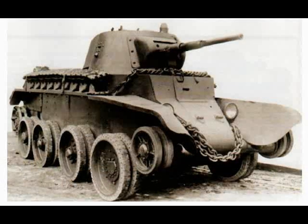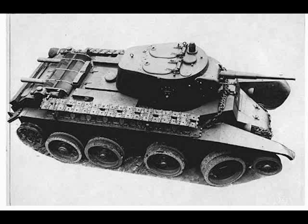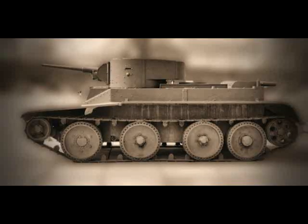The early BT models were described as convertible tanks because they could run on their road wheels as well as on their tracks. When running on wheels only, a chain drive connected to the last road wheel on each side provided the propulsion, and the front pair of wheels were on swivel mounts so they could be turned to steer the tank. The U.S. military thought this was an overly complex arrangement and rejected Christie's design for a new light tank. Here are the basic statistics for the BT-5 tanks.